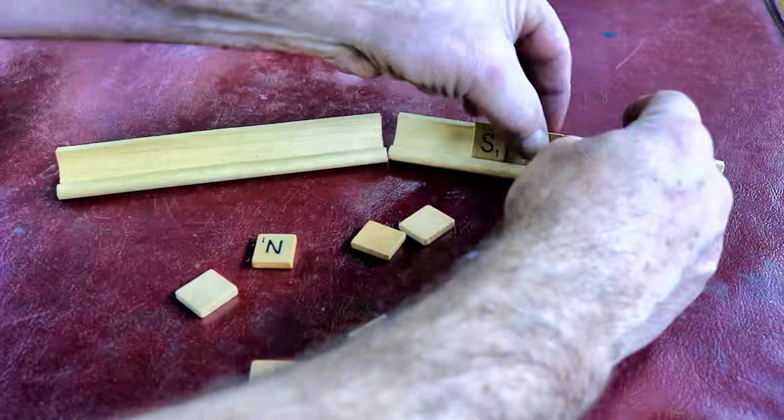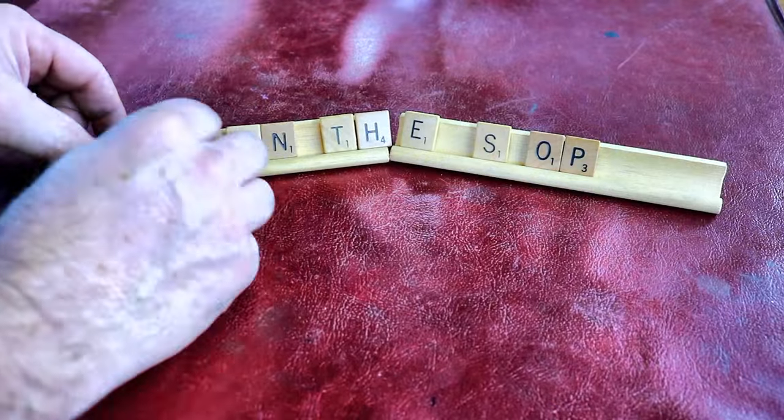Today we're putting together the small steam engine and hopefully it will run. I did have to make a small repair, I mean small, so I'm going to show you that. But all the parts are complete. It's not painted yet. I haven't really decided on what colors to paint it. I want to get both engines done to see what I'm going to do before I do any painting. But we're going to get this one together, the aluminum one together here and run it, I hope.